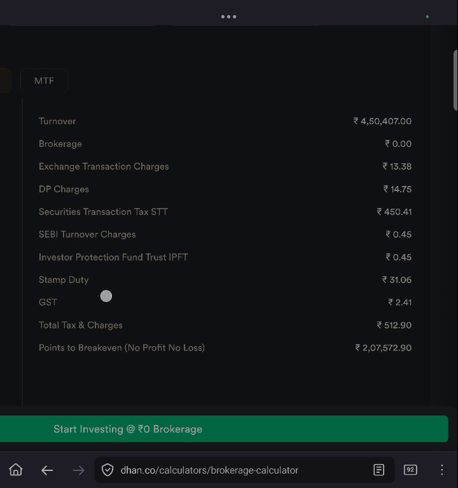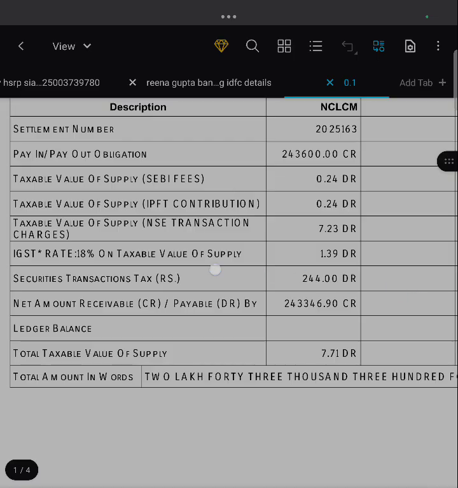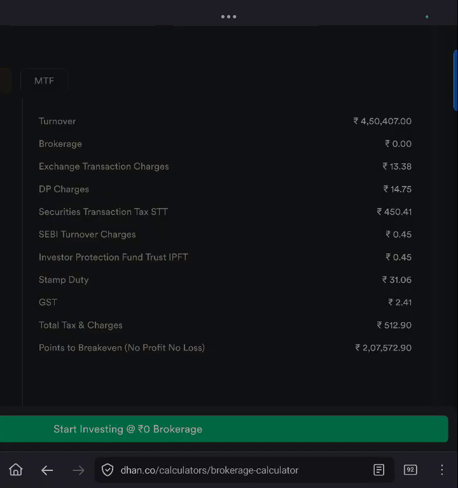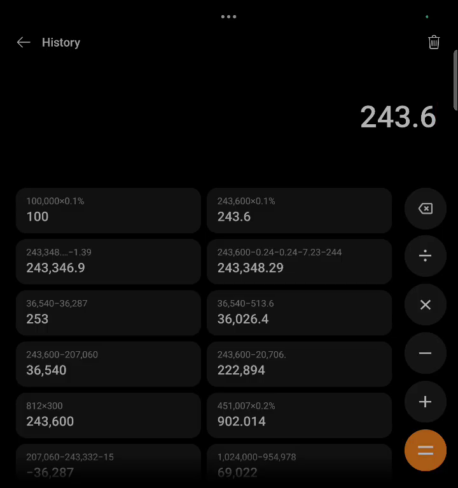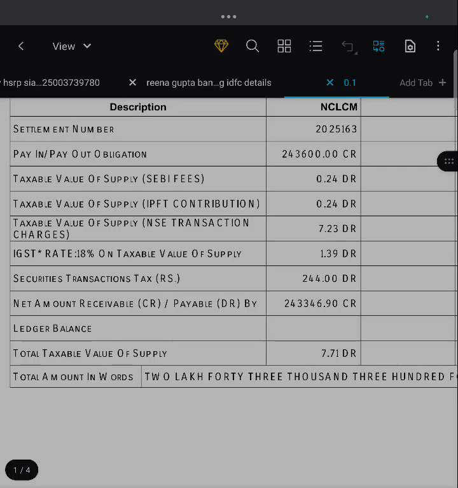So see, now they didn't levy stamp duty on the IPO. As I showed, there is no stamp duty here. There is no stamp duty here. We have seen only this much amount of money is tax. It's a very small amount in taxes. But if I had bought these shares of 2 lakh rupees, then I would have to pay 512 rupees in tax. It's very less actually, less than 260 rupees of taxes. This much amount of money in taxes only.